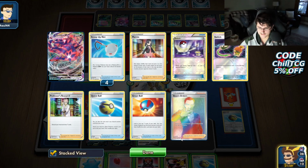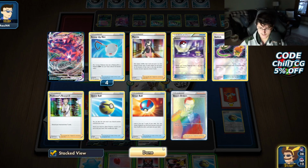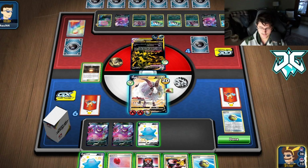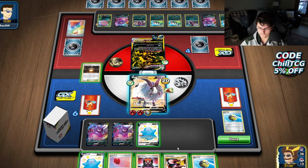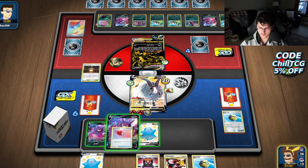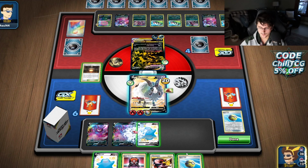How many switches is he down? He's played 4 Scoop Ups. I don't know how many. He's down 2 Switch too. I guess I technically could try to defensively Boss him this turn and KO a Crobat, but I don't want to KO a Crobat. He's just gonna go into E-turn. I think we're gonna attach Air Balloon to Crobat.